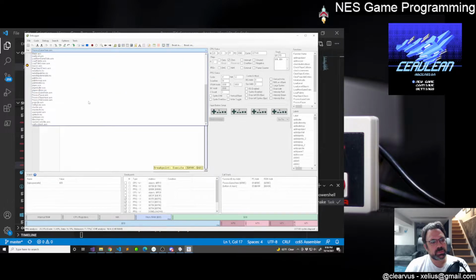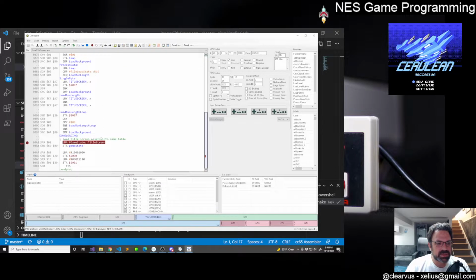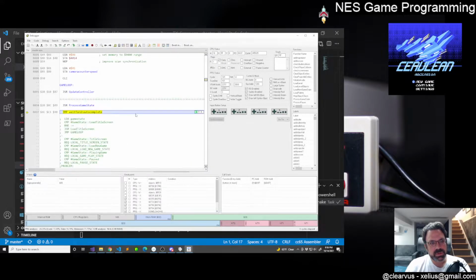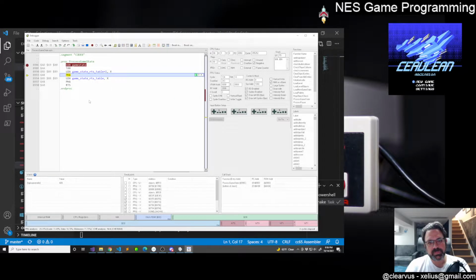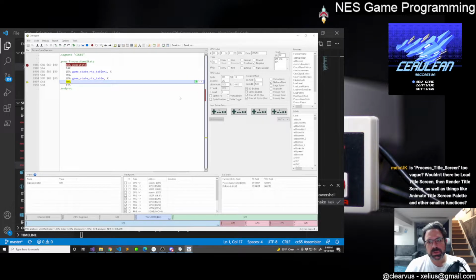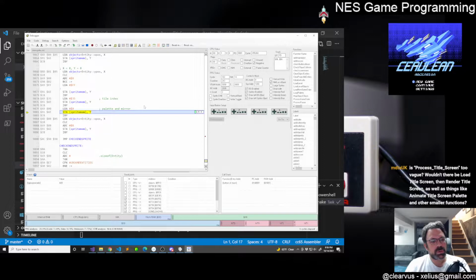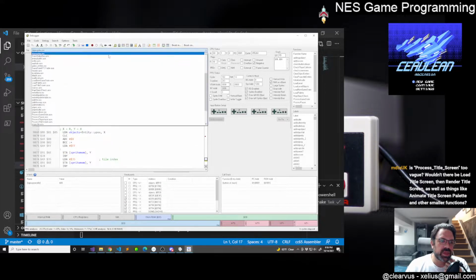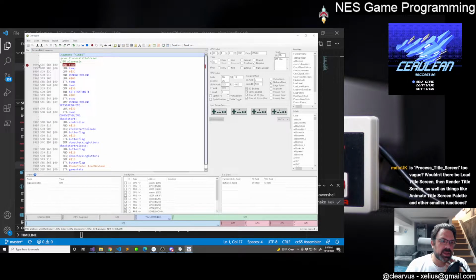All right, so load title screen, and we have our breakpoint there, stores it in game state. So now we return and we go to this, and I don't remember if there's a breakpoint in there, but okay, there is. That's okay. 98, 80, return. No, that's weird. Why is it jumping to that location? Process title screen. 8999.